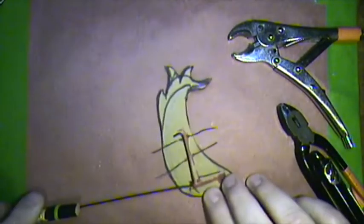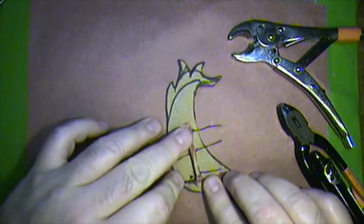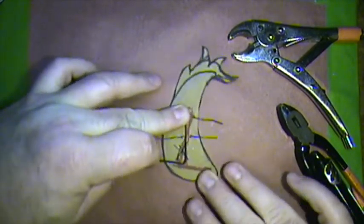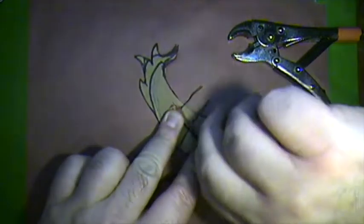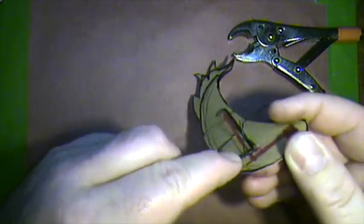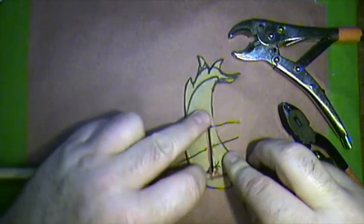I'm just lifting up. This is now coming up to the camera, the bottom wire. The top wire is going to go across it, and we make an X. Don't know how that's showing up, but we twist it.